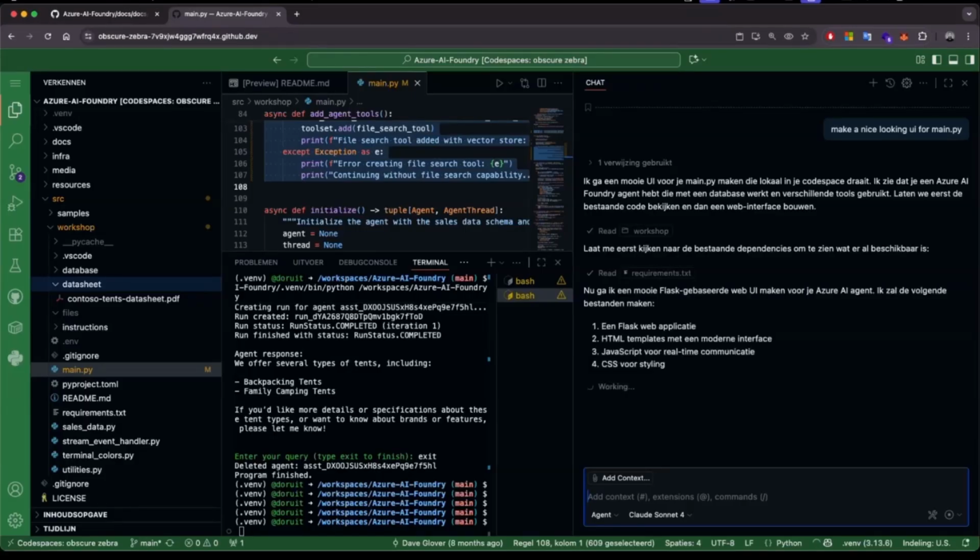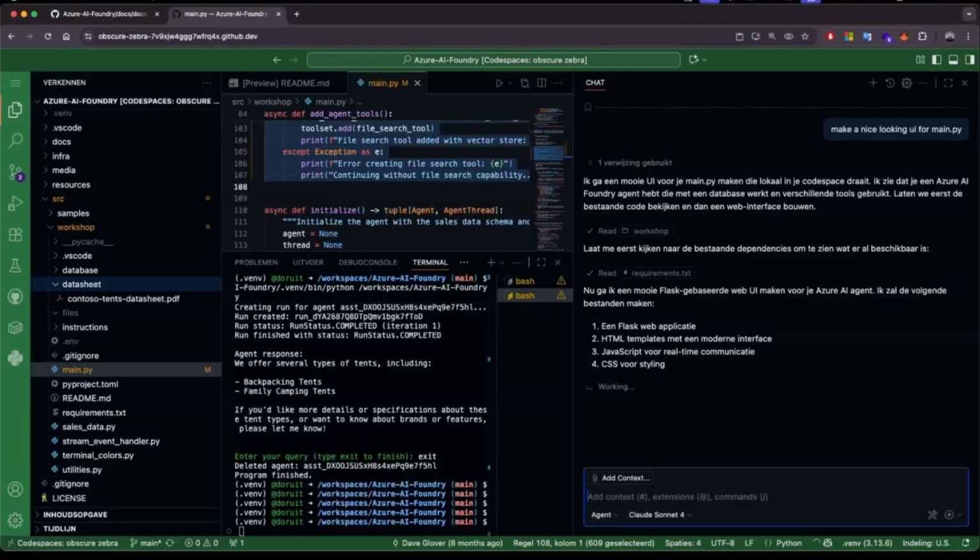As you can see, it does multiple steps. It is looking at what's already there in terms of files. It also reads the requirements.txt because it might require additional packages. One way of building web applications is to use FastAPI in Python. It now adds those libraries to the requirements.txt file.